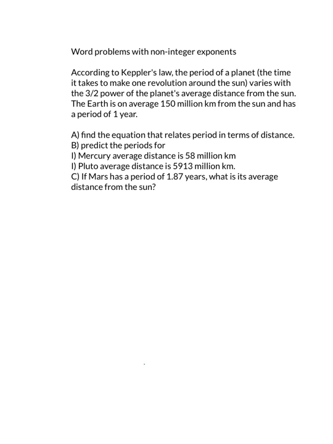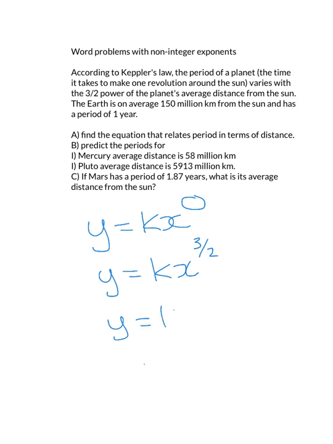As I said, most of these are going to be directly proportional. So we're going to use the equation y equals kx with some exponent. We've got to figure out what the exponent is going to be. In this case, we're going to use y equals kx to the power of 3/2. Or if you like decimals, you can write it as y equals kx to the power of 1.5.